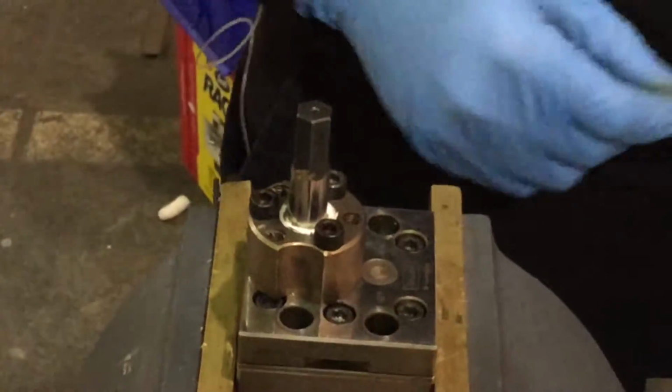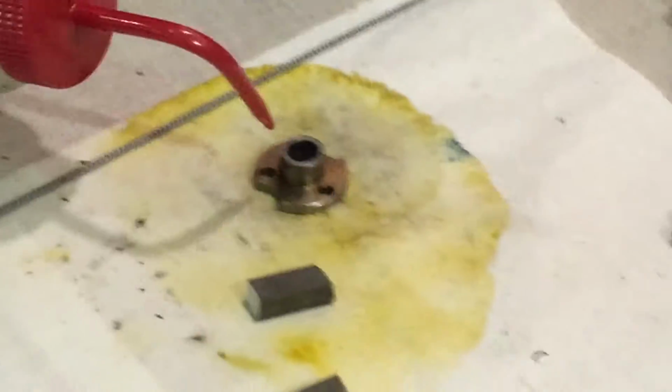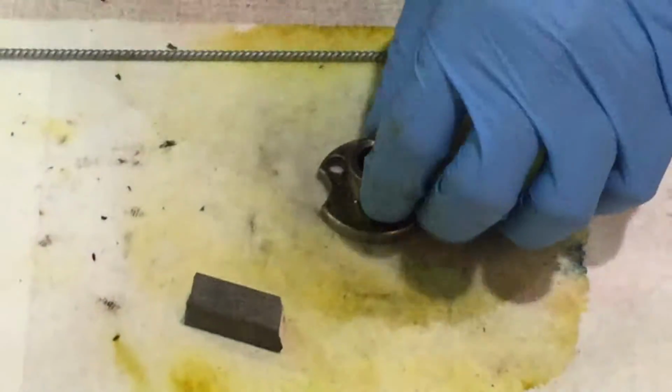All right. Next is, I'll call it our pusher. It pushes up against the packing to allow a seal. I'm gonna hit it with acetone. Clean it off with a rag. There's a lot of residue on this.